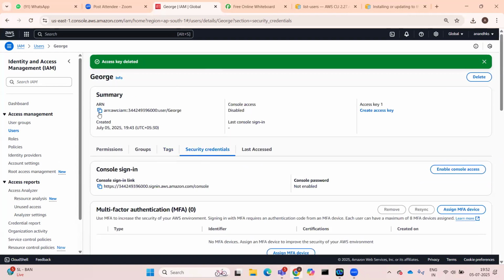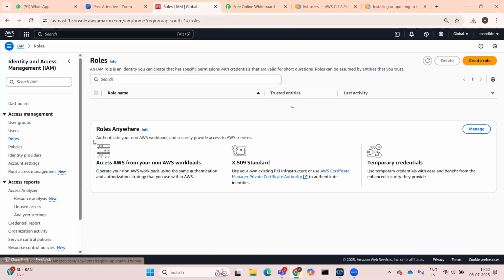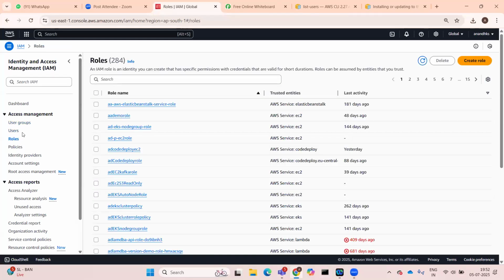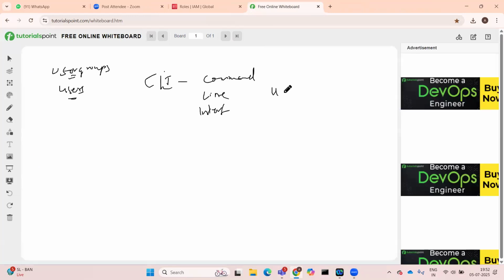All right. Now, what is this role then? What is the difference between a user and a role? What is a user and what is a role here? See, as a user, you are a user, right? Say Ganesh is a user.